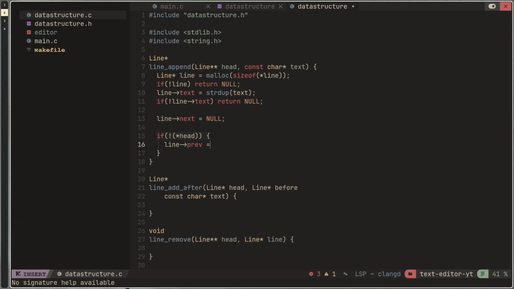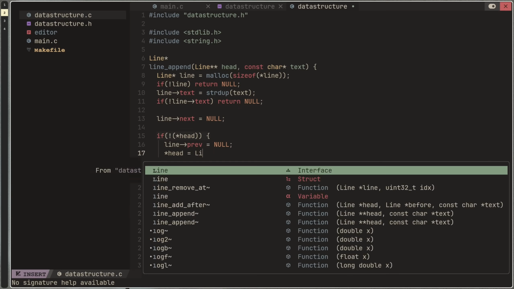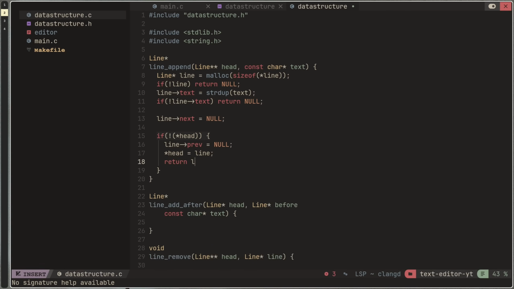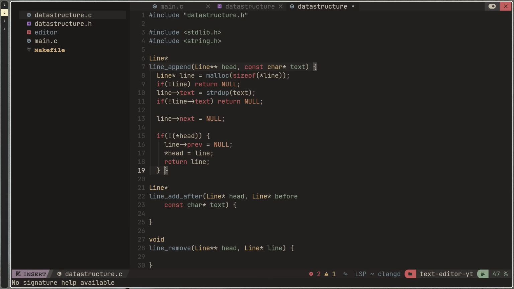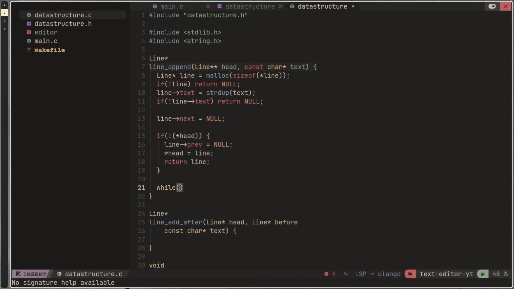Then we say that the head is equal to the allocated line, and we can also return the line. And it doesn't have a previous, because it's the first thing in the list, right? But else we can just calculate the last thing.